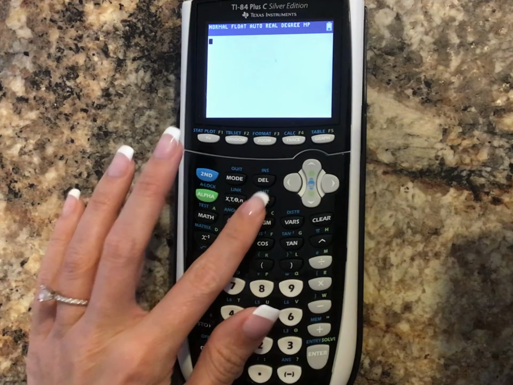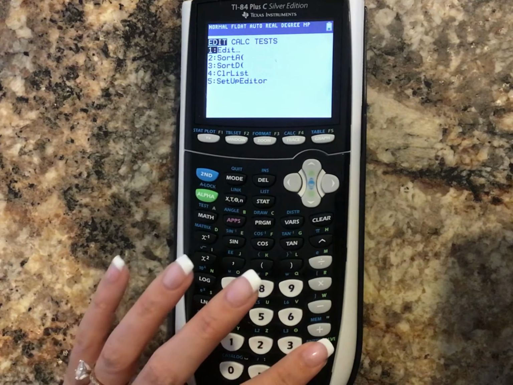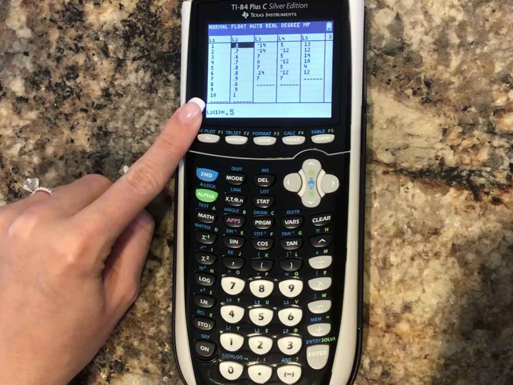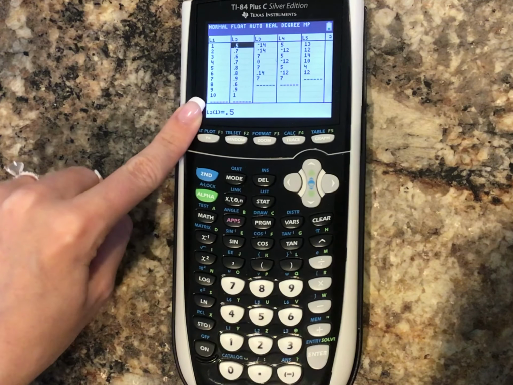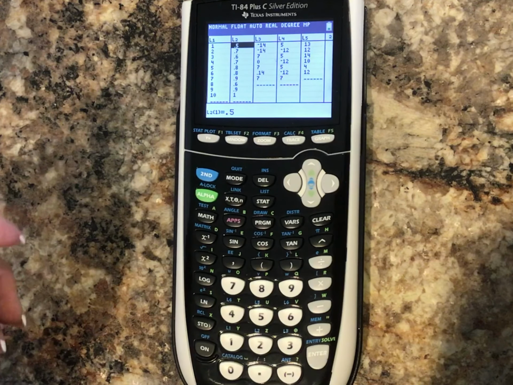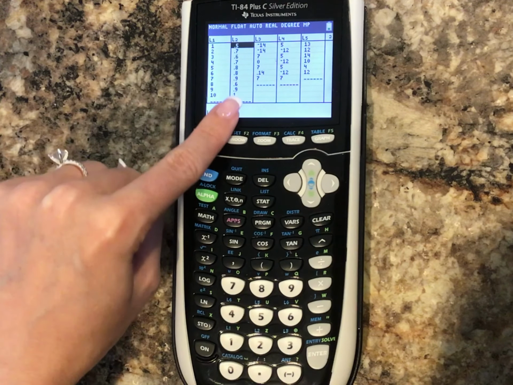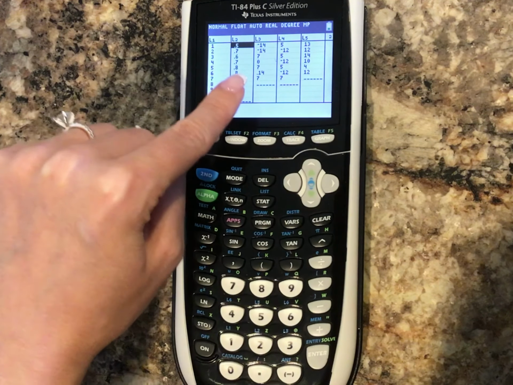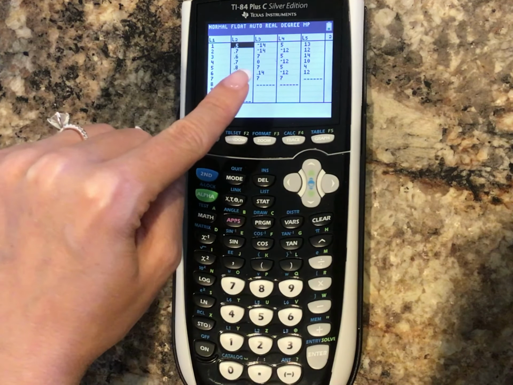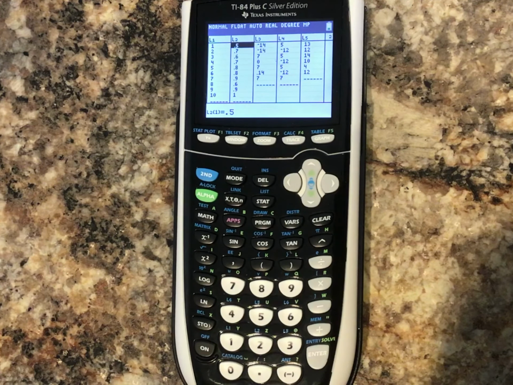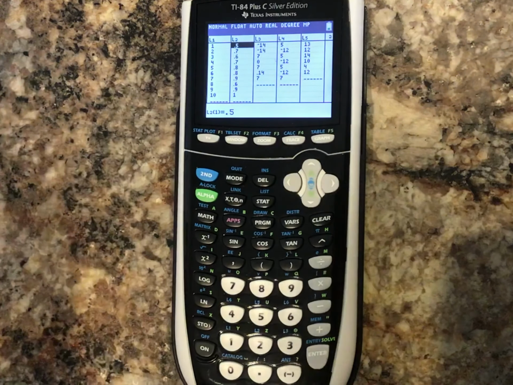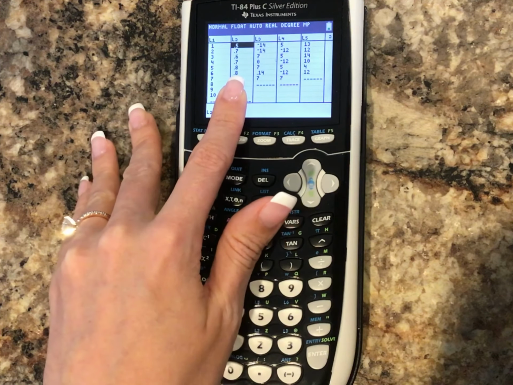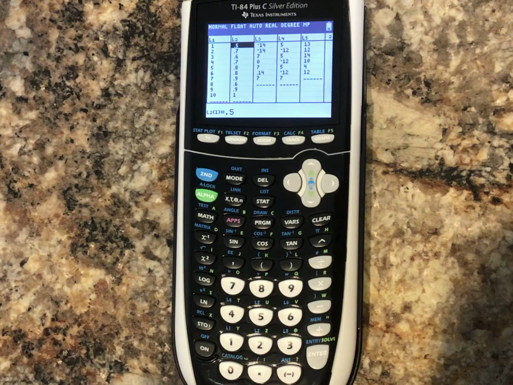Okay, so what I've gone ahead and done, if we look in Stat and Edit, in list 1, I've put that list of the milligrams of drugs. So 1 through 10 was the milligrams of the drugs. And in list 2, I've made the reaction times. So you can see for each one of the milligram measurements, I have the reaction time it took for the person to react to that particular dose of the drug. You'll see, for example, for 6 milligrams, it took the person 0.8 seconds to react. So we have our x, y coordinates put in.